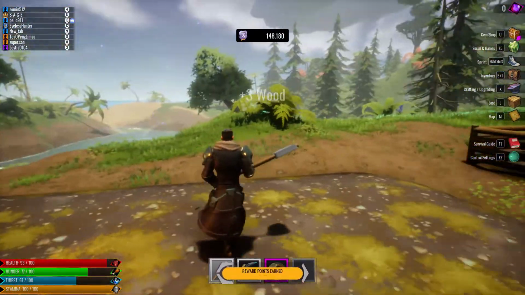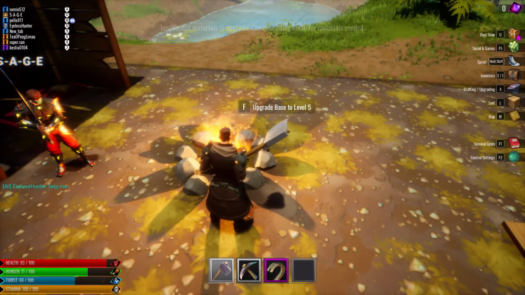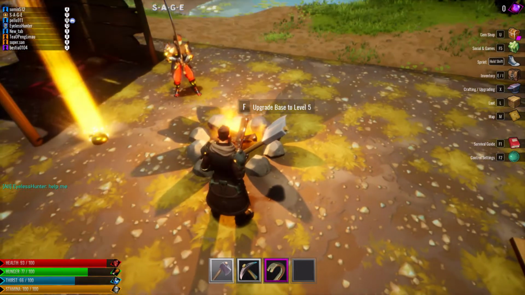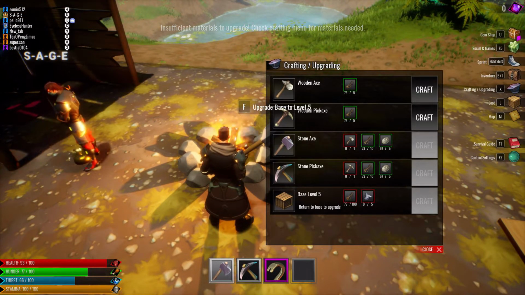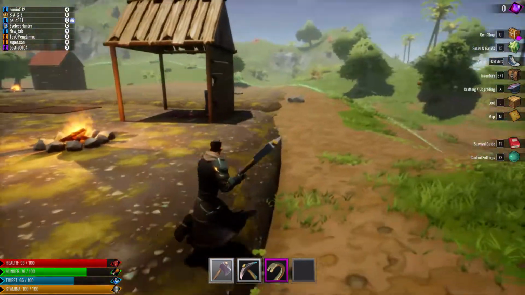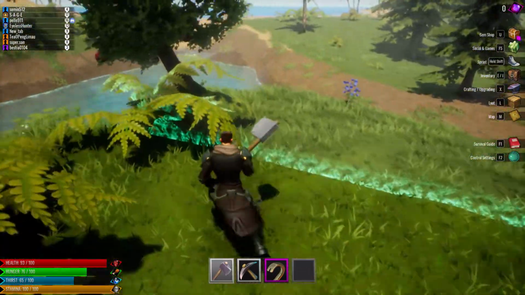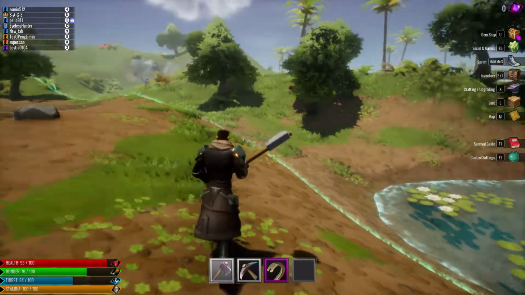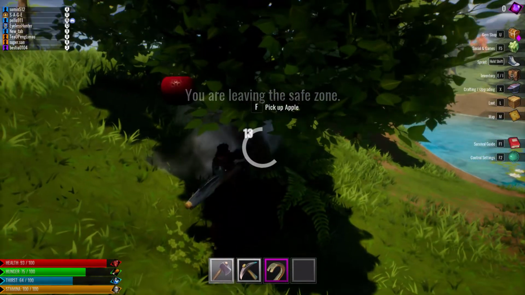Basically, I don't know what the real point of this game is so far, but it kind of starts so that instead of gathering experience, you're basically upgrading this base, and you need materials to upgrade the base. And when I press X, I see that I need wood and iron. So let's get it. I haven't seen iron yet. But what I know I can do is chop a tree to get wood.